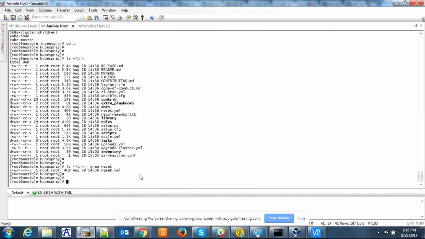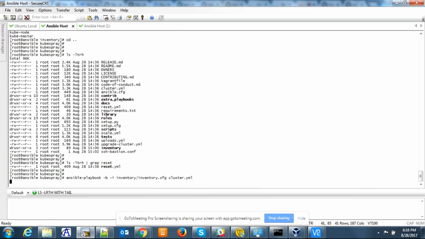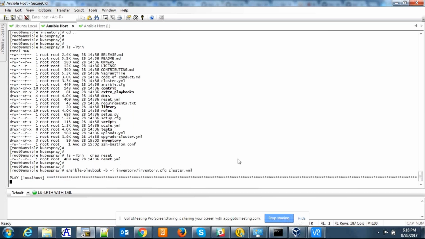So for us to install this cluster now, we'll just use the Ansible playbook command with the inventory, and then we launch the command, and then we wait. Before this class, I actually tried to time how long it takes, based on my own broadband connection. This took roughly 10 minutes. So we wait a while, then it starts bringing things up.